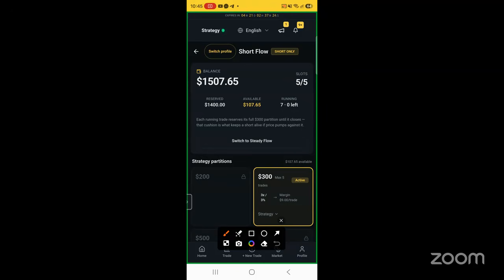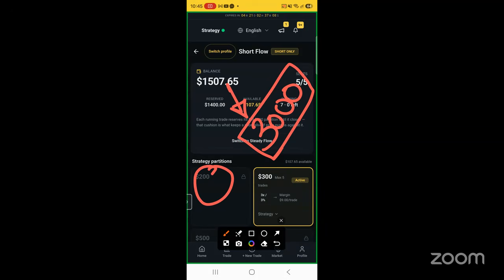I would recommend, if you have between $2,000 and $3,000, because I told you if you don't have $2,000, don't come here, use this $200 strategy. If you have $3,000 to $5,000, you can use this $300 strategy.